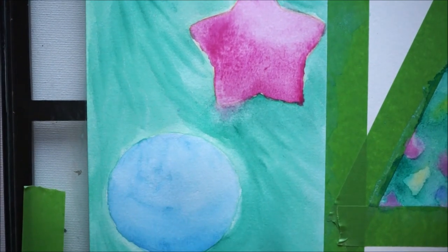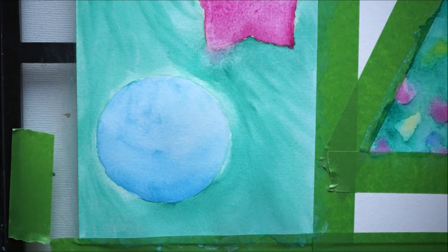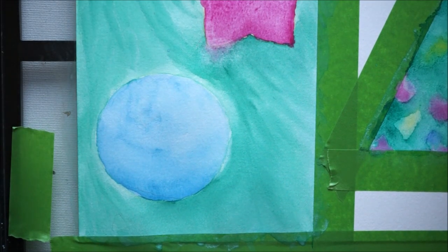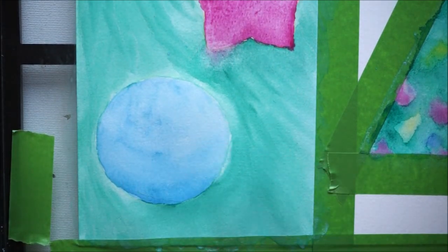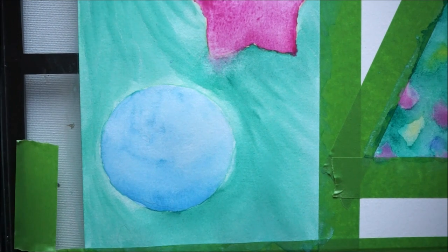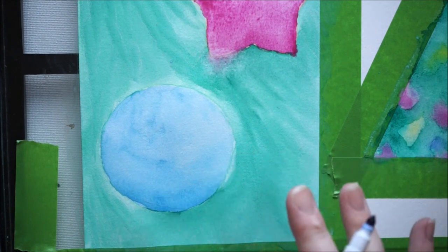So let's look at the blue one. Let's focus on this blue one here. Now, this is where your markers come into play. You can use your markers, like this color. We can use our markers, we could draw on it. Or you could draw using your brushes. So I'm gonna show you two ways. I'm gonna do swirlies on this one.